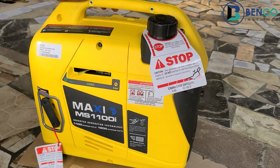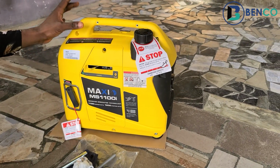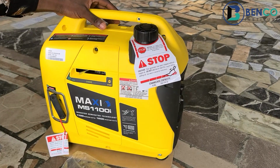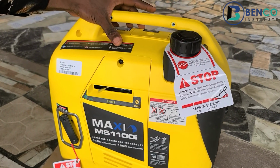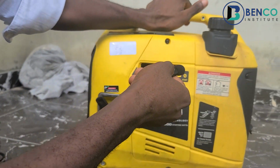This generator has a very low sound. In comparison to other generators I have reviewed, this generator happened to be the one with the lowest sound. As a matter of fact, when you put on the generator right here, you could barely hear it. That shows the generator is so quiet.